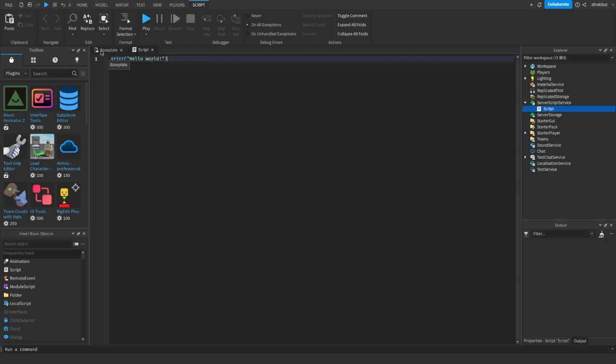So if you want to navigate between the game and the script, you just go here. And when you have a script open, you'll notice you have a 7th tab. It has a lot of the stuff that the other tabs already have, but it also includes this, and you can toggle comments and stuff. But with debug errors, I'd say either on never or on all exceptions if you ever find an error in your code.